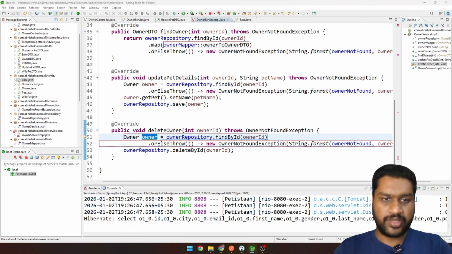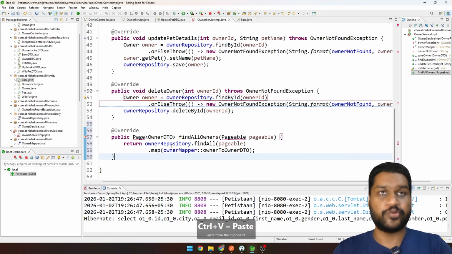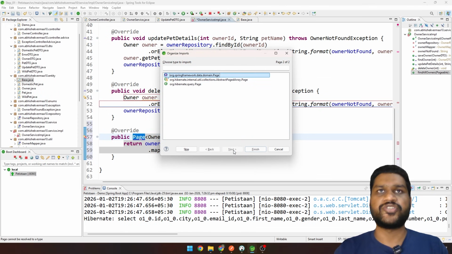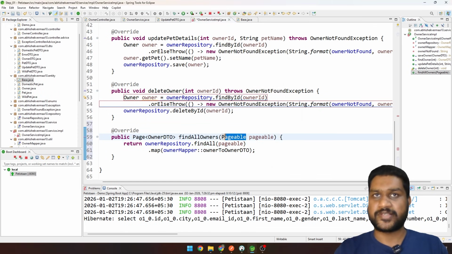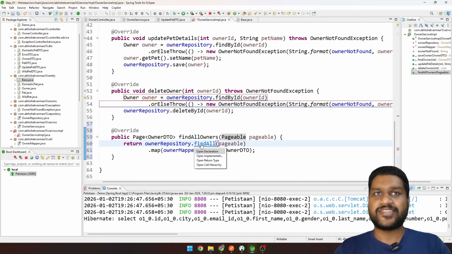And last but not the least, the pageable, the most difficult method. Do you remember pageable was so difficult? And this is how it is going to look, guys. Let's say Control Shift O, and this has to be from this pageable domain, and from this domain, and that's all. So you are accepting the pageable, you are passing it to findAll, and that's it. Where is this findAll method? Interesting part, you don't have to make it.